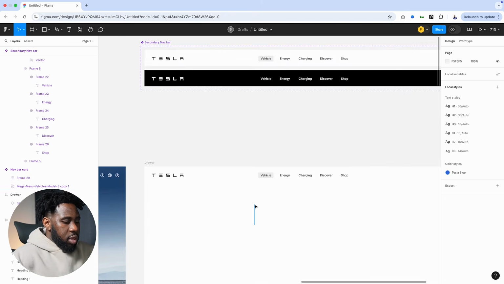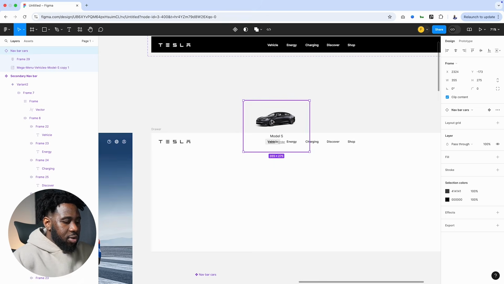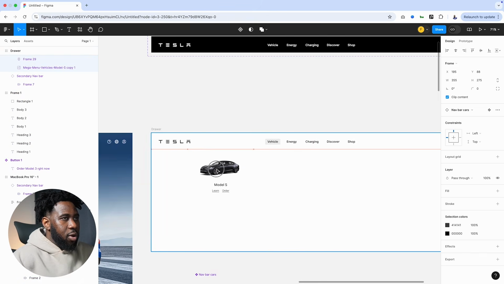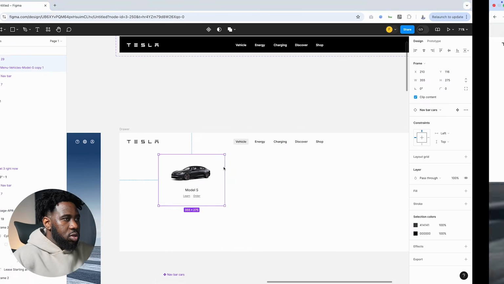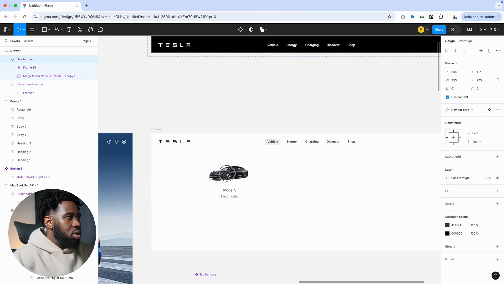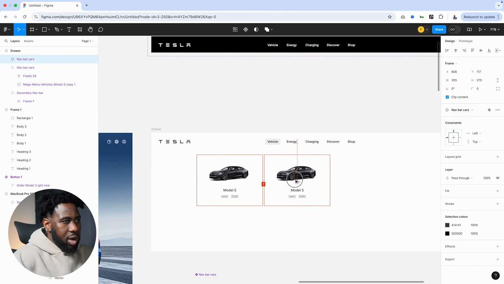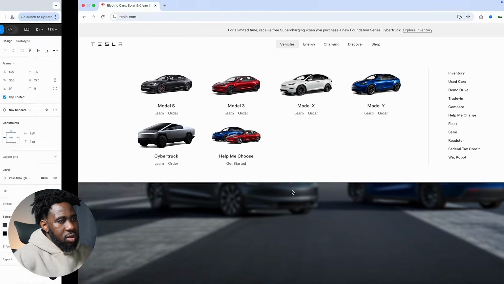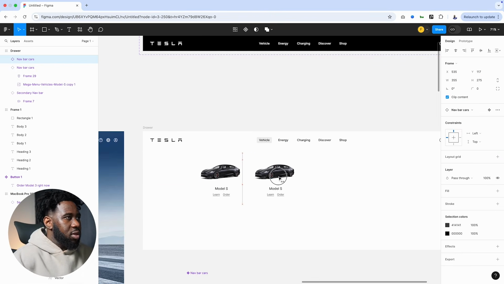So I'm going to copy so that I can create an instance of my component, and I'll come here. I need to move this a bit from what I can see there. And then what I can do now is, so the model 3 looks a bit close to it.